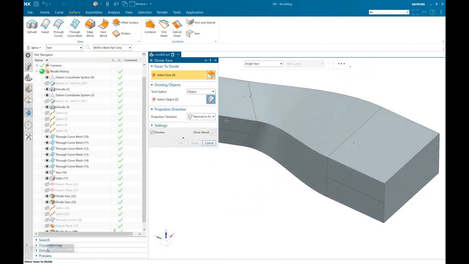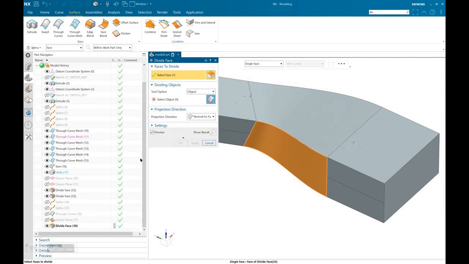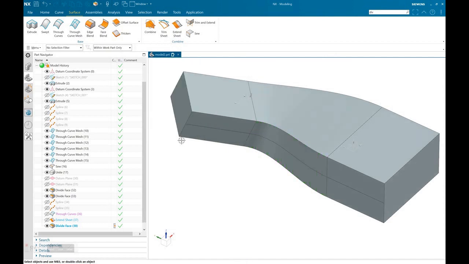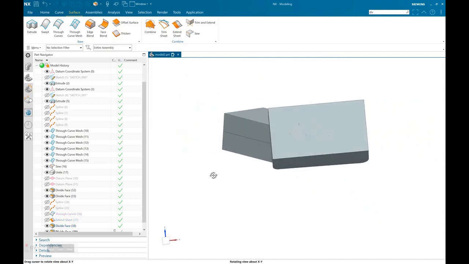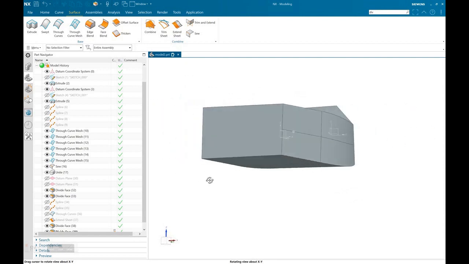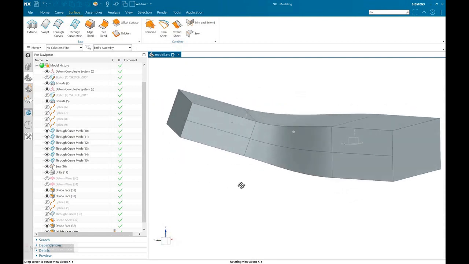Now let's go to the other side. The face that we want to divide is this one. Now, since we already used up, so to speak, that through curve sheet, it's not showing up, but it actually is still there. All we have to do is click on through curves down here. You don't even have to show it, you can just click it in the hidden form. It will still select, and you can see the preview, the line is coming up. Then you can hit OK, and there you go. You have our perfectly smooth split lines coming up on both sides.